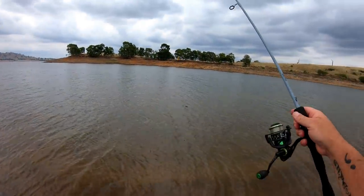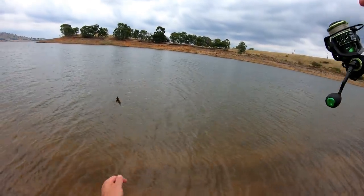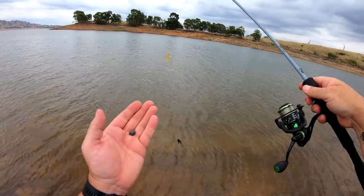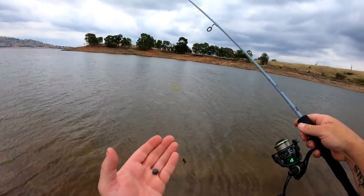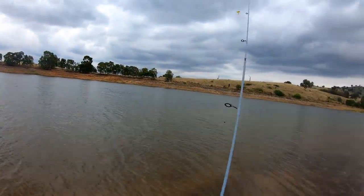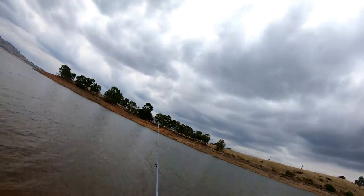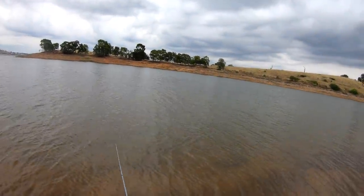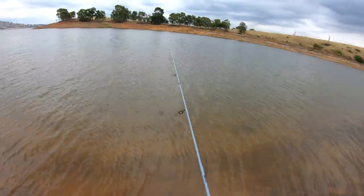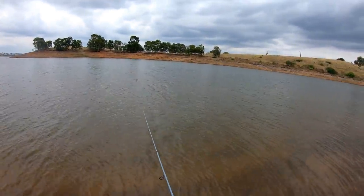Now, there it is out there a bit further. The sinker, the reason for that is for casting distance. I can cast that a lot further than I can cast the jig head. It will sink a lot quicker too. So the drop shot rig gives me the casting distance of a much heavier lure. Look at that cast way out there, and it sinks quicker, and it allows me to get small lures out into deep water and quicker.